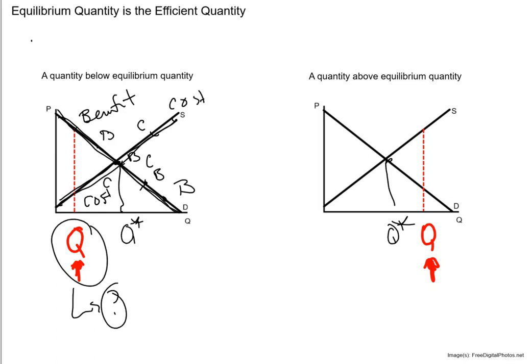Notice that I'm going to do in blue the consumer benefit. That's the benefit. In green, let's do the producer cost. How do those benefits and costs compare to each other? Are those considered rational? Is that a rational level of production? Yeah, right?